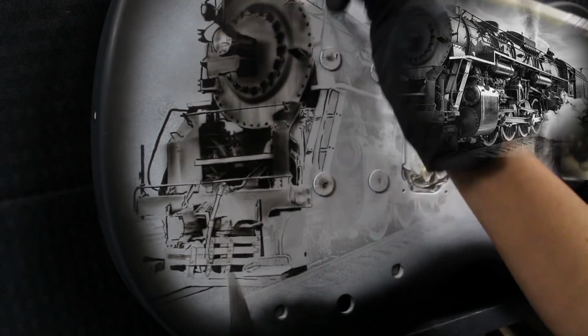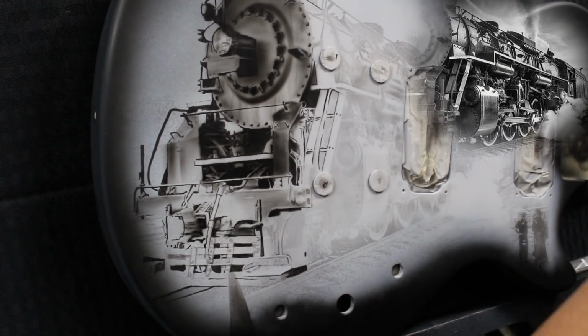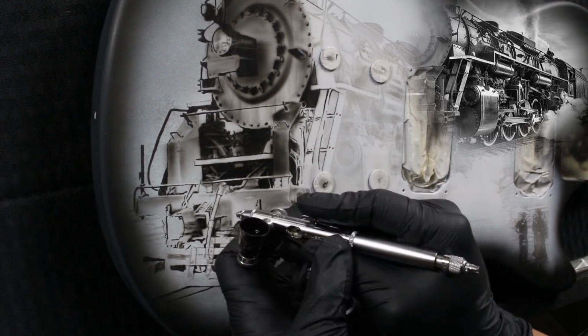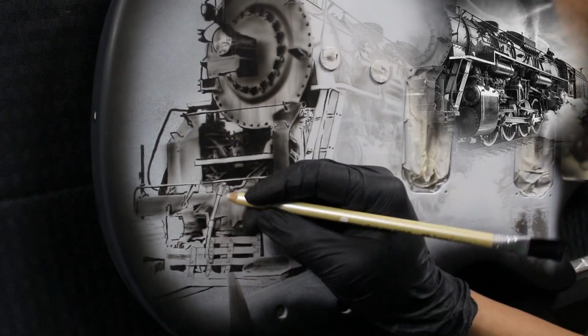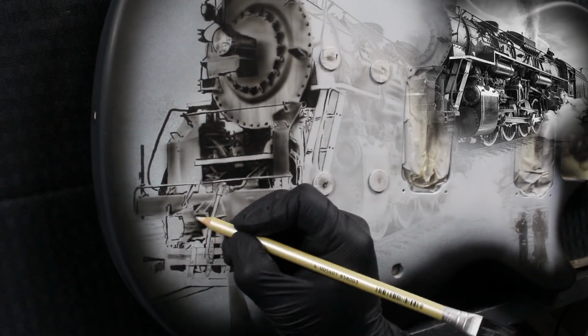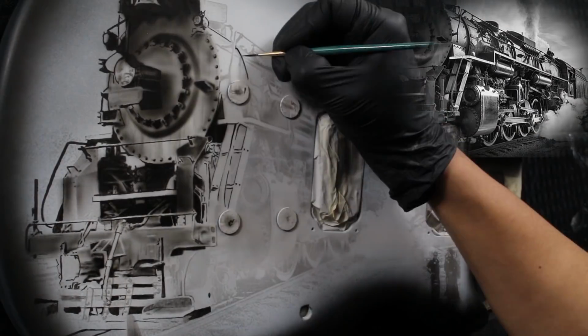That's because that is the best airbrush that I could use for this painting, because it allows me to get really not only lines, but focus the spray pattern on a very small area without having to be so close to the surface, because I don't really like to get so close. I just feel uncomfortable. It sort of limits my speed.